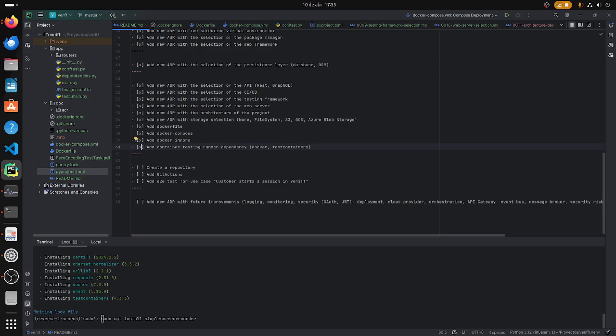Red, green, refactor, red, green, refactor, but yeah, let's see how it goes.